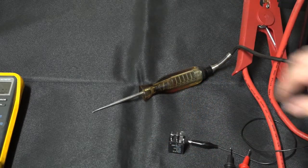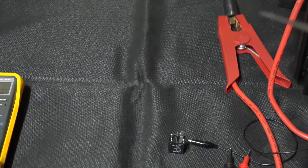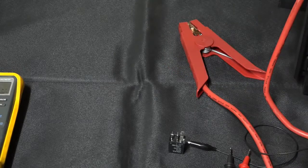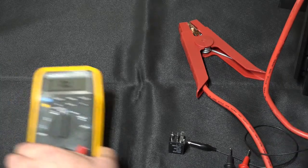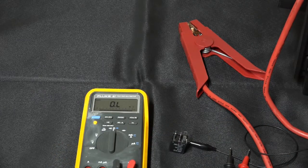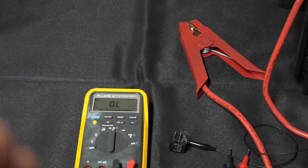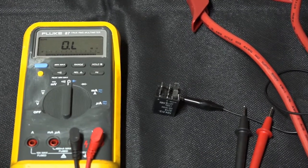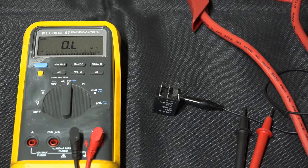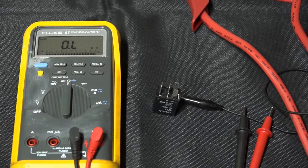Okay, now another method of checking that diode to see if it's functional is using a very fast meter. Now, I've got my ancient old Fluke here. It's an 87, not an 87-235, whatever. It's the old 87, no suffix on it. So what I'm going to do, I need to set this meter so it is able to measure very quickly, and I can put it into a peak min-max mode. So what I'm going to do then is measure the voltage spike that is coming from this relay coil.